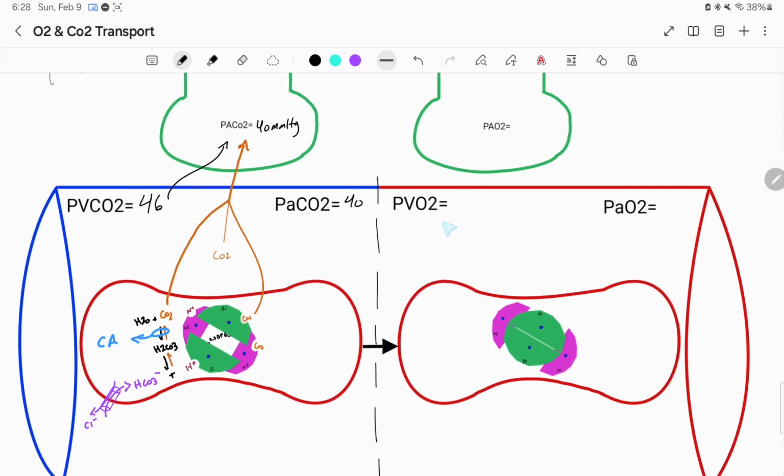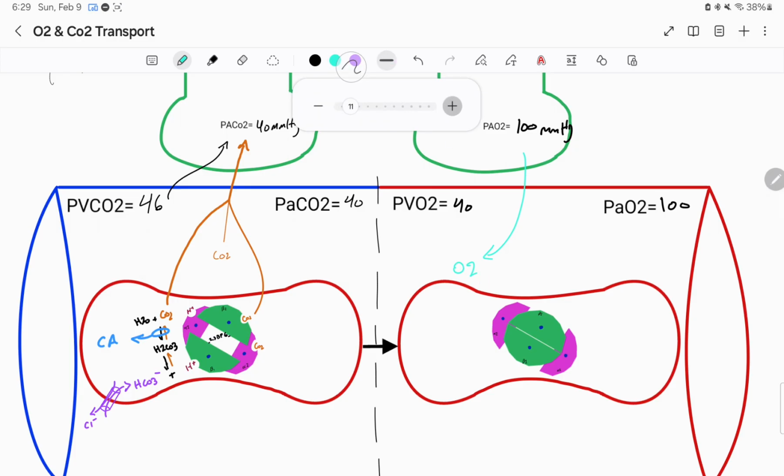And look at what's going to happen. If you remember the partial pressures of oxygen, on the venous side it was around 40, and in the alveoli it was around 100 millimeters of mercury, which means there's a partial pressure gradient this way. That's exactly what we want. And this reaction will continue until the partial pressure of the arterial oxygen when we're leaving is about equal to the alveoli. It's about 100. All right, so what is this going to look like? In this reaction, I'll depict it like this. Boom. Here's the oxygen.